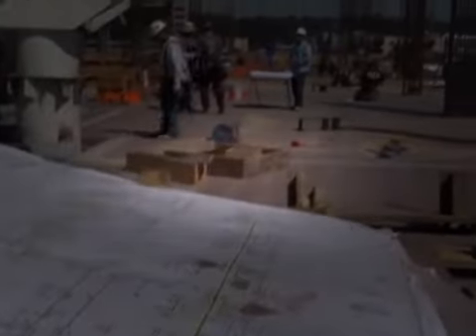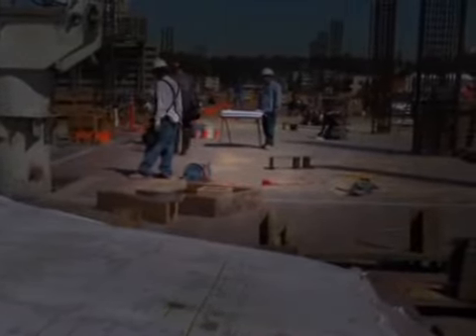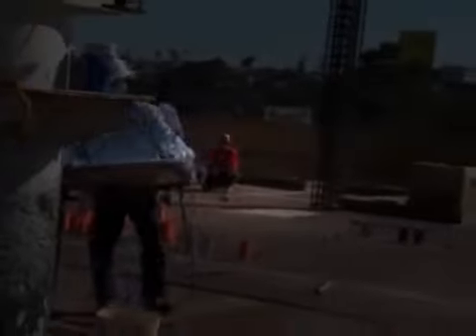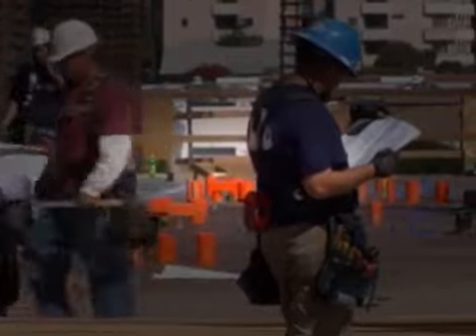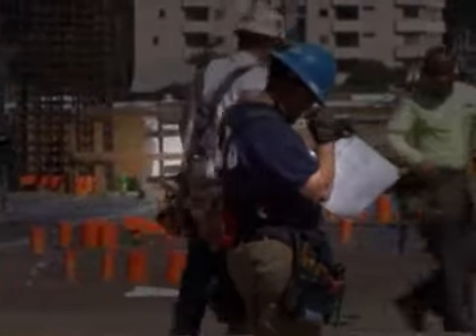Plans have to be drawn very carefully, so the builders who look at them will understand everything they'll need to do. The builders take the plans with them on site. That way, whenever they want to know something about the building, they can look at the plans and find out. They even carry the plans around with them, so they're always nearby. This builder's checking something on the plans, and this builder's using them to work something out as well. If the builders have any questions about what they're building, the answers are all in the plans.